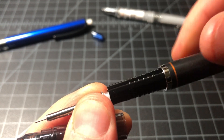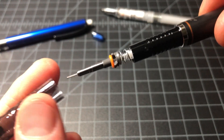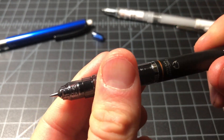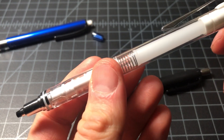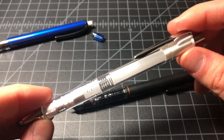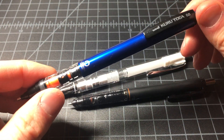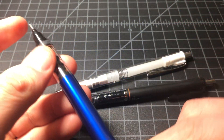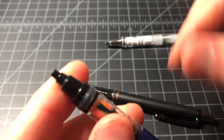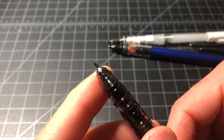Most of them can open, but there isn't any reason you'd open them except to inspect the mechanism — like, hey, look at those springs, someone put a lot of thought into this! They are all well made. I like the Advance personally. If I were buying more, the center Kuru Toga I think is the best looking of the bunch — very classy looking. You can also hide the little extension tip on the Uni models, which is a nice feature. The Zebra cannot do that; it stays out.